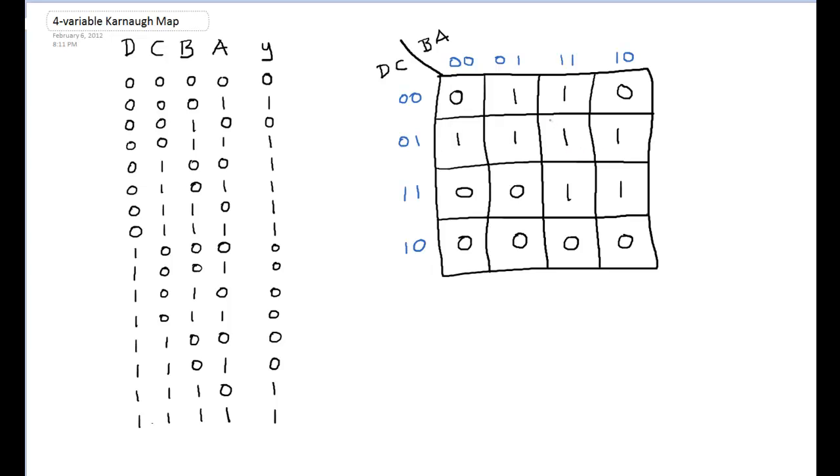Now, there's a few options here. I'm just going to start with this one right here, so we're just going to make one loop of 4. Now, again, we're going to do what we did with the other one, and that is take a look at the domain of that loop. So if we look up, we take up this much real estate, and if we look to the left, we take this much. Because we're in this row, the d and c are going to stay, so the term is going to be d0, c, because the d is a 0 and the c is a 1. So that's going to be basically the term for this loop, is d0, c.